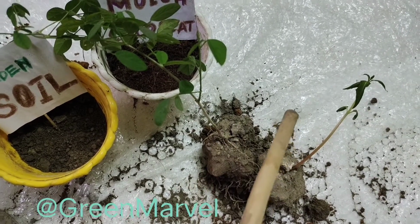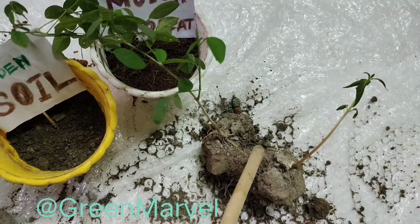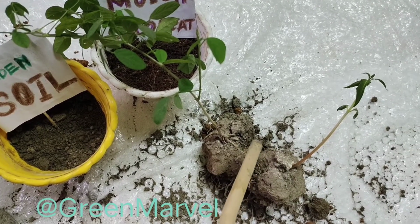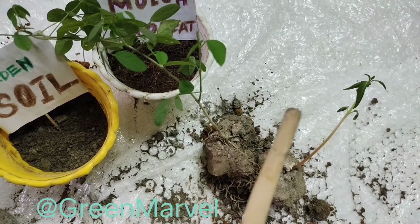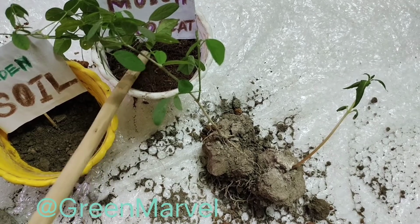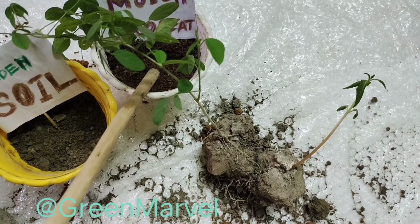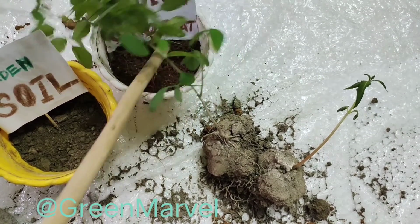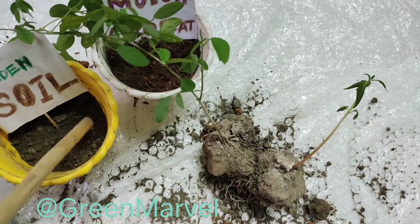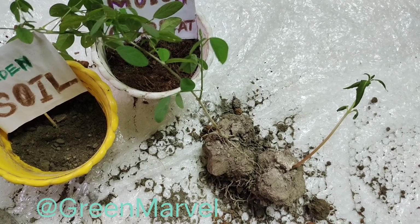So you have to help the roots to stay really aerated. It does not usually go through root rot unless you are keeping it in something so waterlogged that the plant simply won't be able to survive. But this plant usually does not go into root rot, and it requires a lot of water, regular watering. So what we are going to do here is use almost 80% by volume, not weight, of coco peat, well sieved, without any stones or gritty pieces, and only 20% garden soil, well sieved again. No fertilizers at this point.